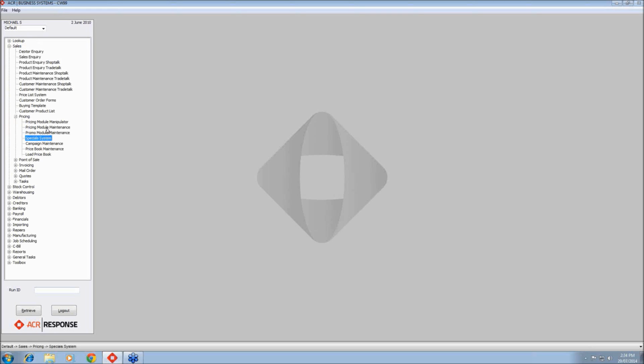Now, both of these can be used to provide special pricing to groups of customers and for groups of products. Each of them does it in a slightly different way, and each of them is more tailored to handle a certain situation better than the other one.